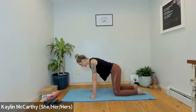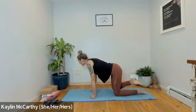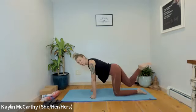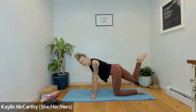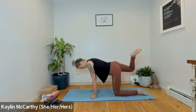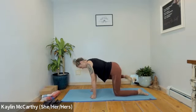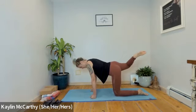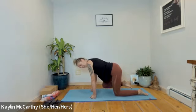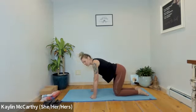Bringing that knee down to the earth, and inhale to begin on the other side, choosing one direction to start. Remembering there's no right or wrong way to do this, right? As long as it feels good to you, harmonious to you, big circles, small circles, fast circles, slow circles, they're all good. And then reversing, going in the opposite direction. One more circle, bringing it back, and then melting all the way down to child's pose.